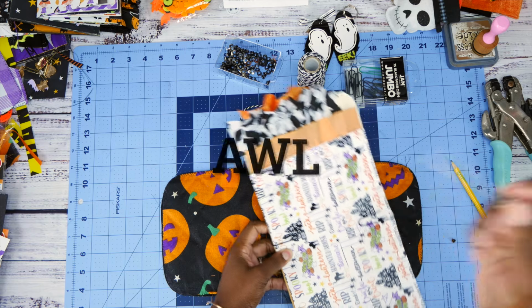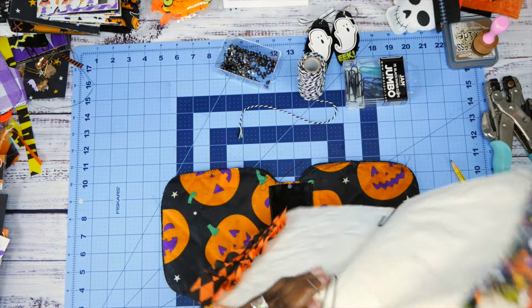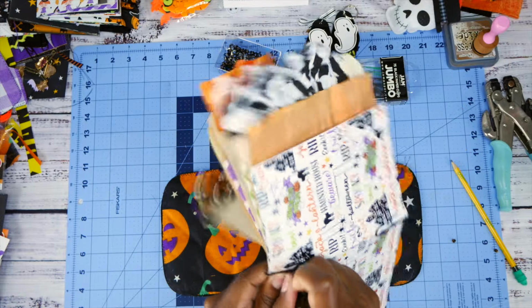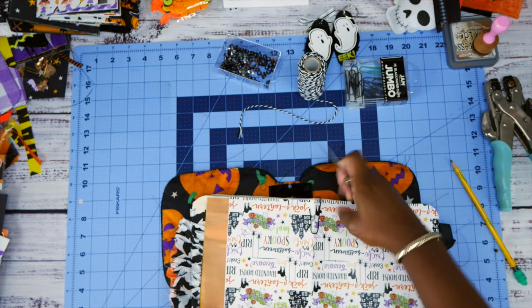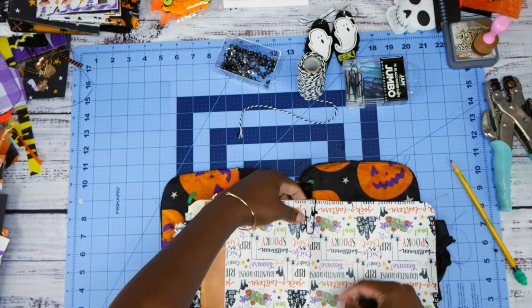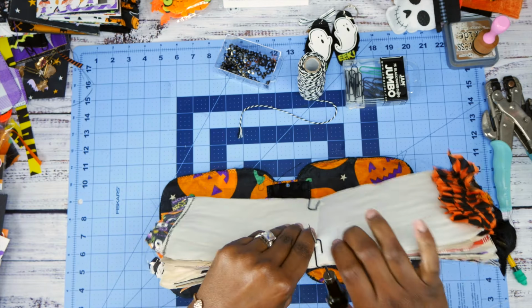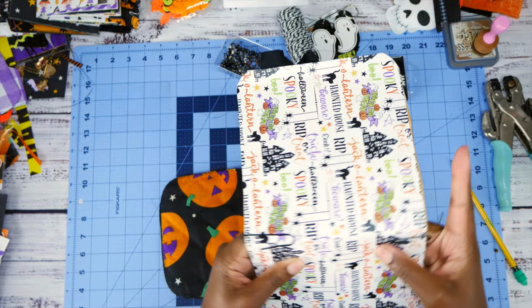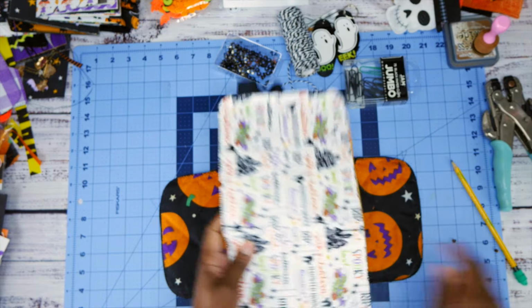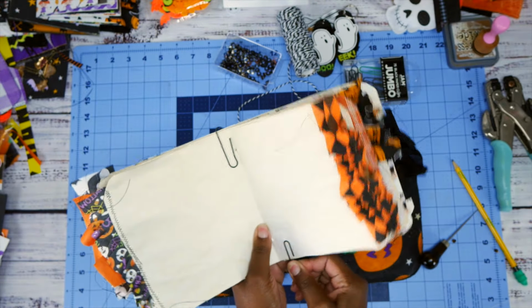Okay, guys, I'm gonna take my bookbinding tool and I'm gonna just punch a hole right there through the middle, like this. And I'm gonna make it go all the way down like that so it is a big hole, right? I'm gonna do this one the same. That's kind of off, but it'll be all right, y'all. Push this one all the way down like that, right? Just like that. Okay. See, one is kind of off, but it'd be okay.